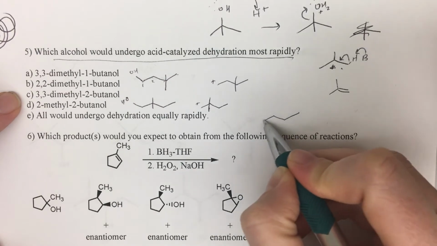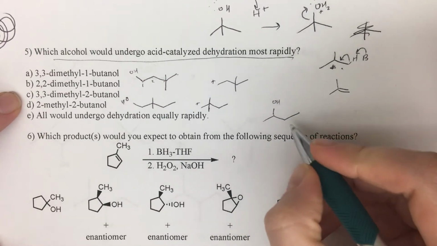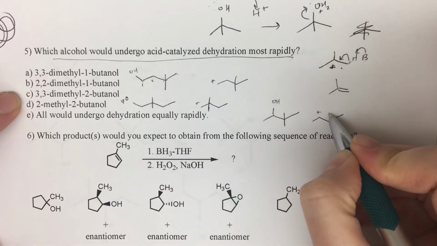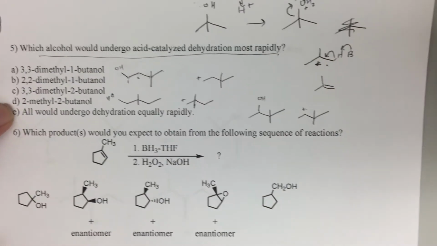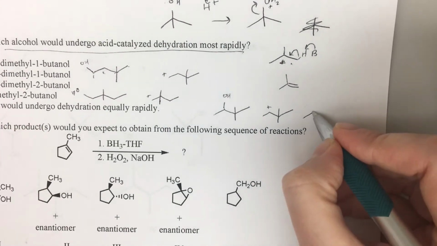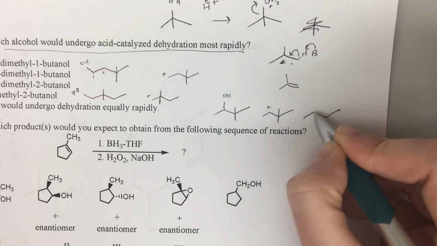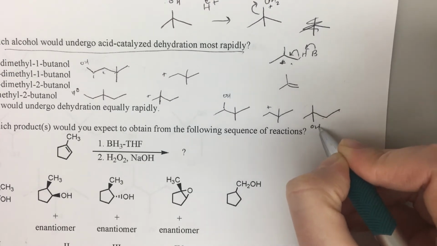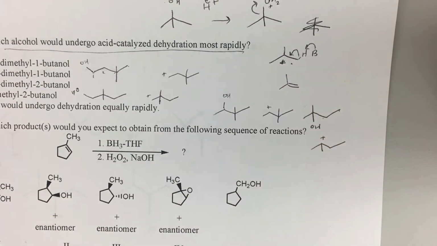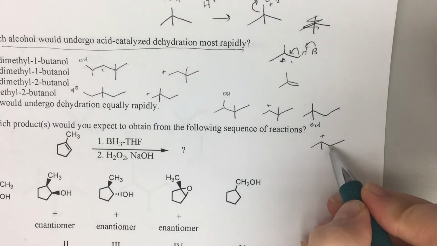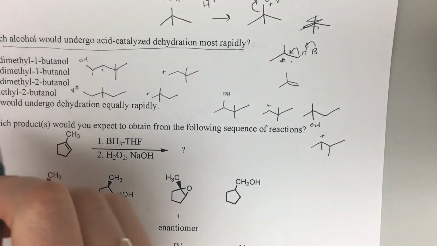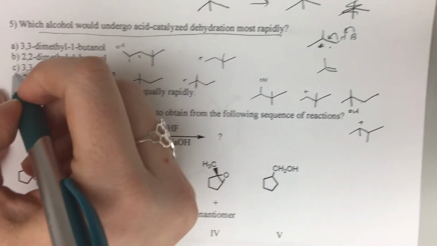3,3-dimethyl-2-butanol, so 1, 2, 3, 4. Now our alcohol is secondary, so that's better, and then we have rearrangement as well. So this would probably undergo dehydration, especially with the rearrangement, but the very, very best one is going to be this 2-methyl-2-butanol over here, because that is going to be 1, 2, 3, 4, 2-methyl, 2 alcohol. So when the leaving group leaves, it will be a tertiary carbocation. It'd be even better if you have another methyl group there, but we don't right now. So the right answer would actually be answer choice D.